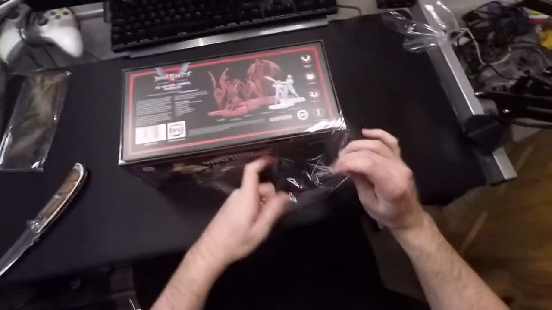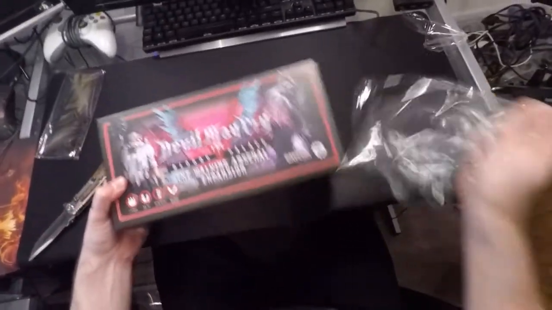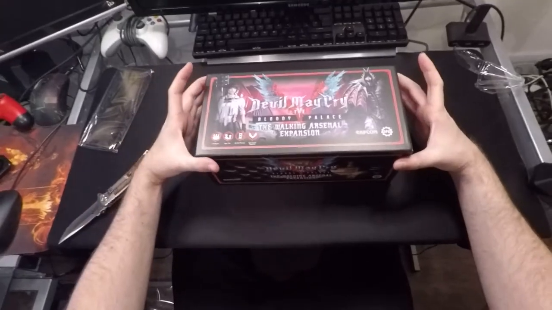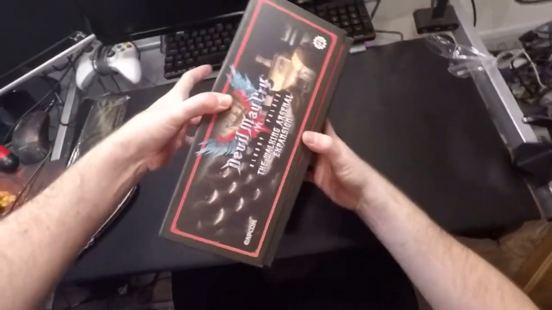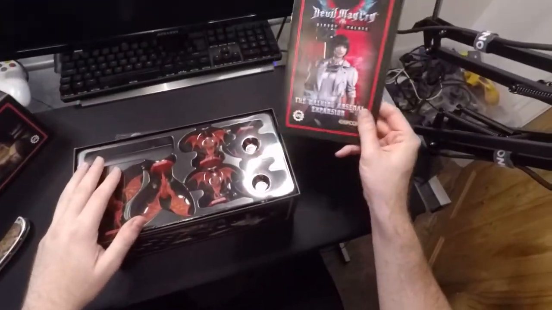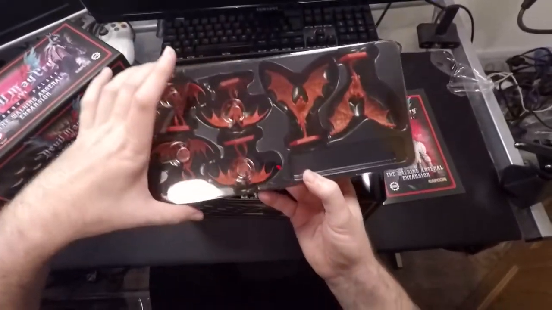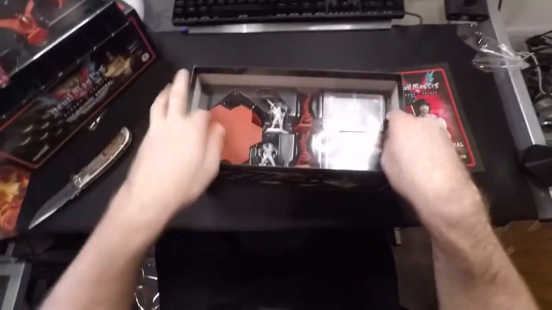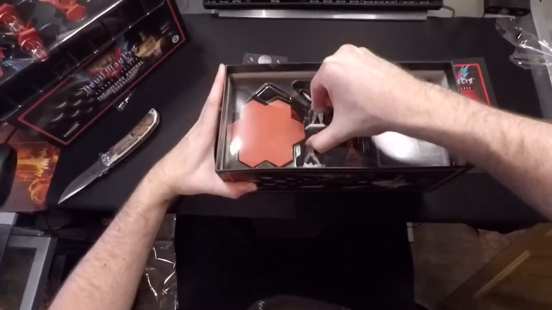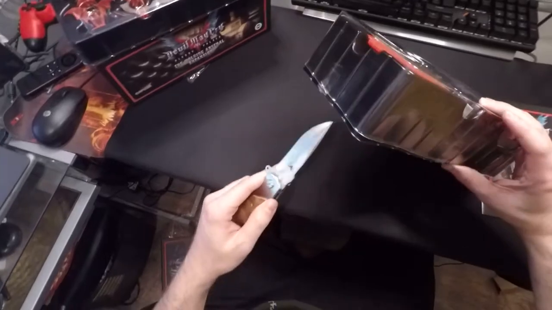Hope you bought a lot of sleeves if you're getting this game. So let's get this box off. Okay, so we've got the rule book. Oh, so this is just some minis, which again, we'll go over after. And this, oh, some tokens there as well.